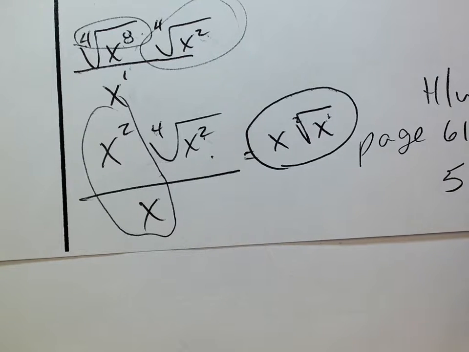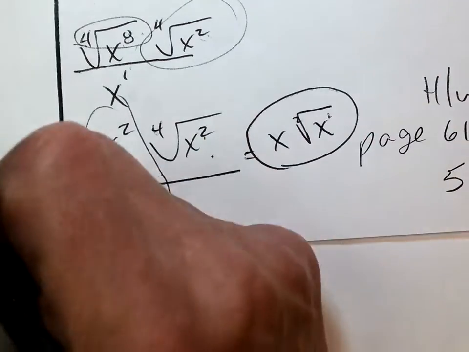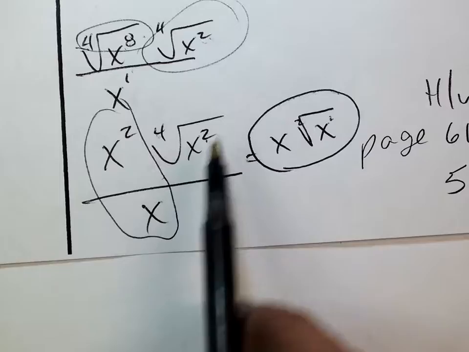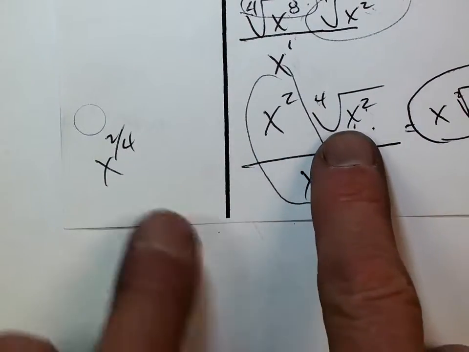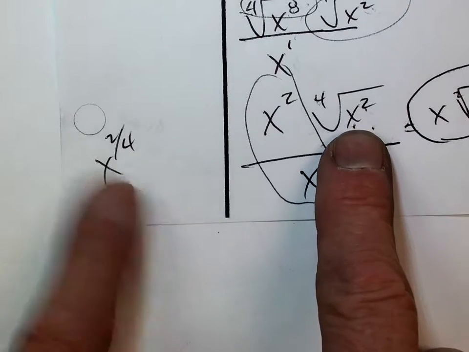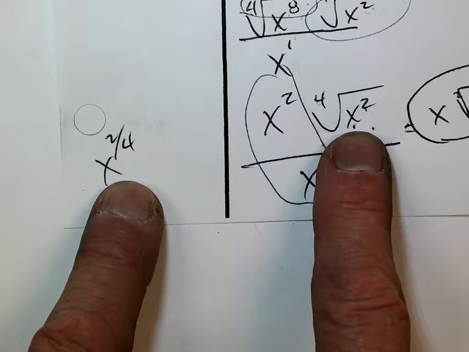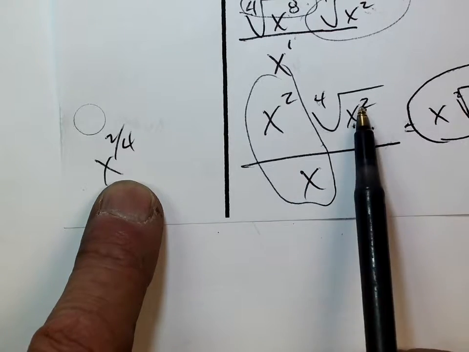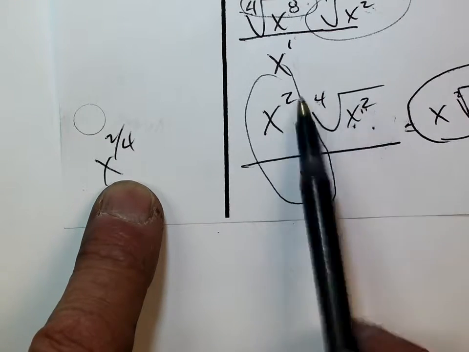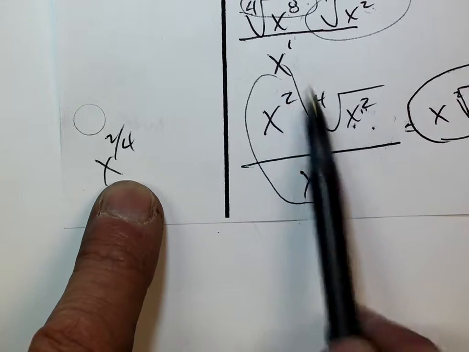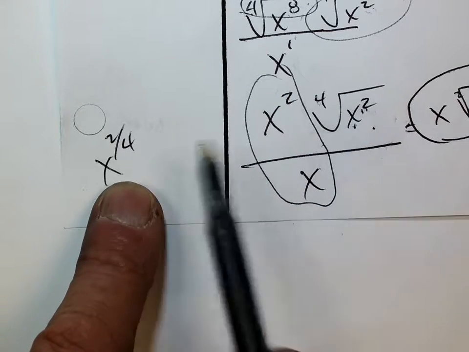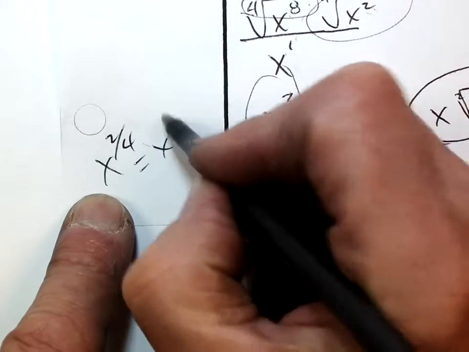Okay, last one. So you ready? This could be x to the 2/4. Right here where my finger is can be rewritten as x to the 2/4, right? That's just x squared over x, right? You can cancel an x for an x. But this becomes, you agree with that being an x to the 1/2?